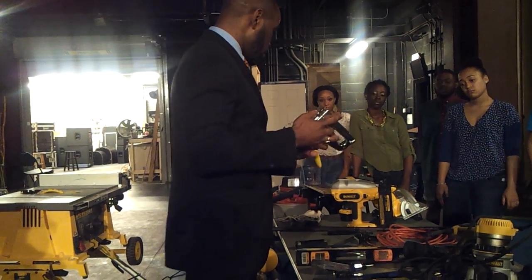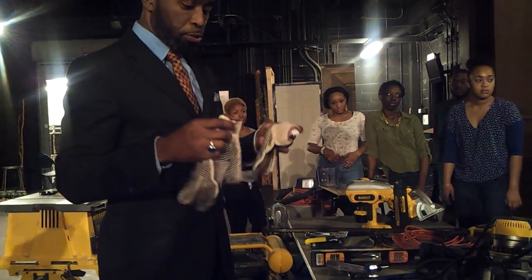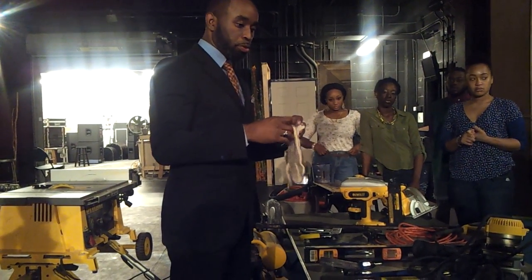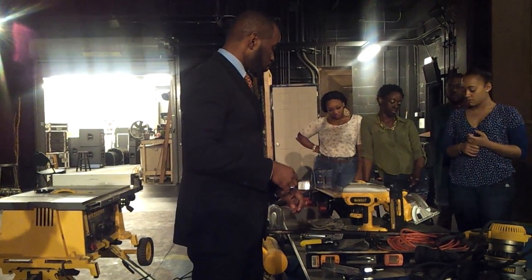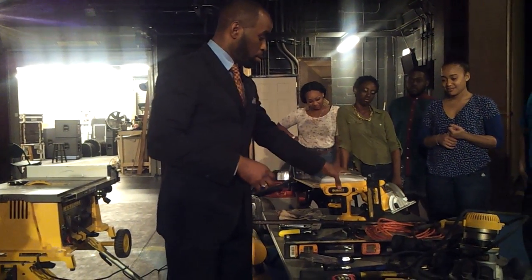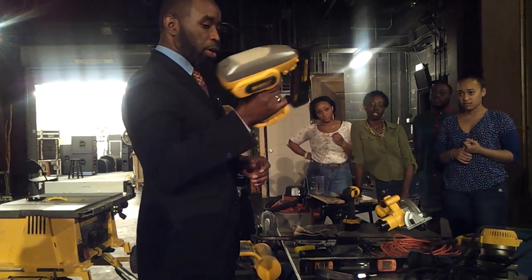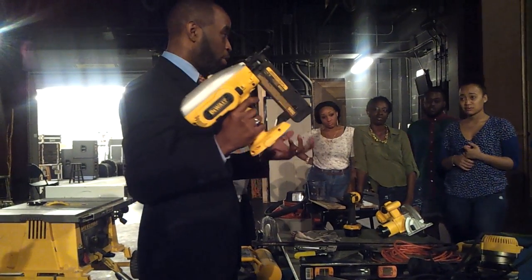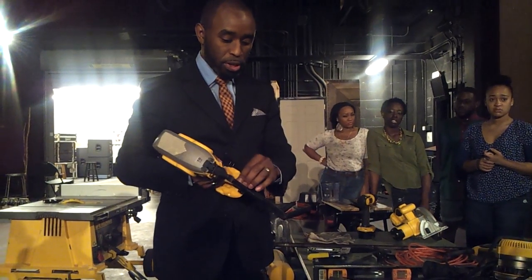Staple gun. Right. Back to a little bit more safety. These are always good to use, just to make sure your hands stay safe. Staple gun. So this is a cordless electric staple gun, right, or a power nailer. Nails in here.